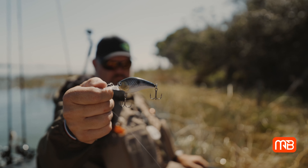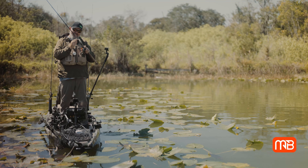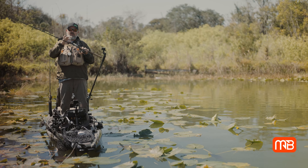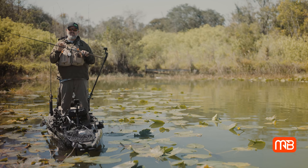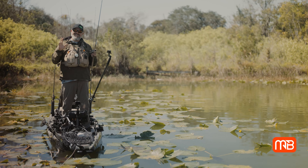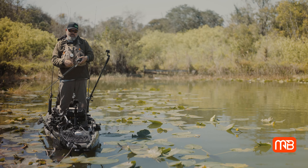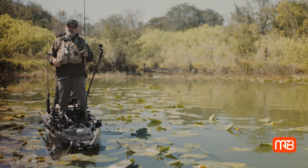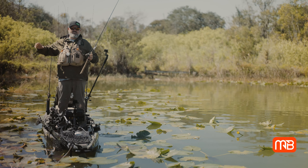If you're not hanging up, you're probably not fishing it close enough to cover. If you're not putting gouges and nicks into the bill, you're not giving it a run for its money. If your main line doesn't need to be retied about every 30 or 40 casts, you're definitely not fishing it close enough. I know it's got treble hooks and a lot of people are intimidated throwing crankbaits around cover, but if you learn the nuances of worming that thing through cover, sneaking it through, running it into pad stalks — you'll put a lot more fish in the boat, especially early in the season all the way until they commit to their summer pattern.